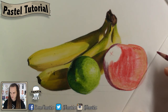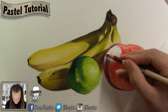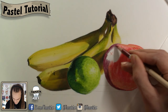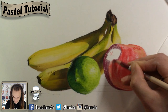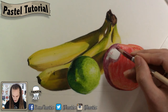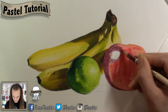What paper would I suggest for practice as a beginner? That's a really good question. So if you're just practicing, I don't recommend using pastel matte, because pastel matte, as I expressed, is rather expensive. And I would definitely recommend saving it for your final projects. And in that case, when it comes to practice, just go with the cheapest. I have no problem considering Canson Mi-Teintes paper. It's very, very cheap. It's flimsy.